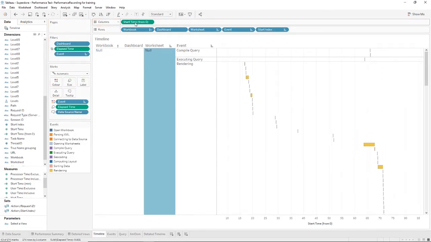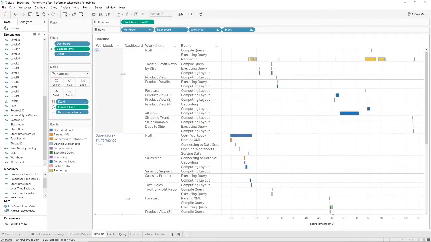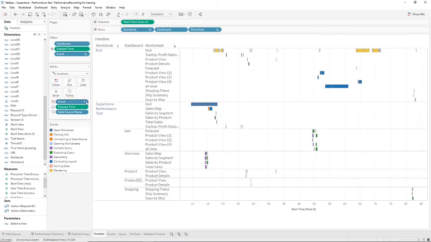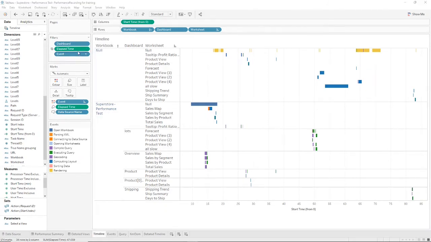And I'll use this time to replace the start time that's already in the field, and you can see that my axis changes. Just now start at 0. I'll remove some of the extra fields that are creating a lot of clutter on the page to get it to a state where I can kind of see my test running through in a single page. I'll also remove the elapsed time and dashboard filters as I wish to see everything.